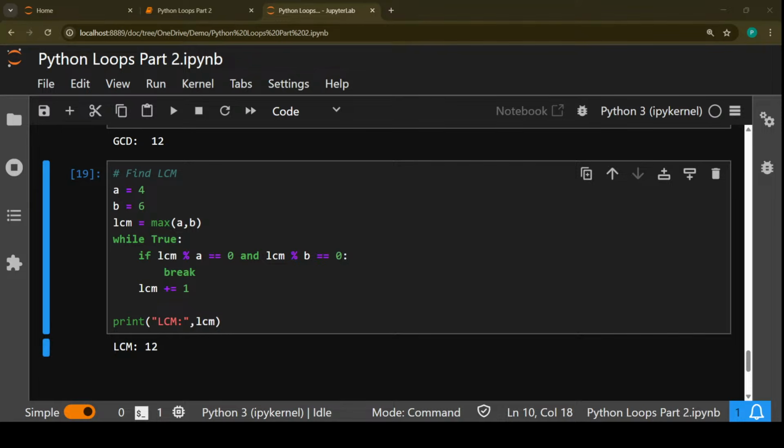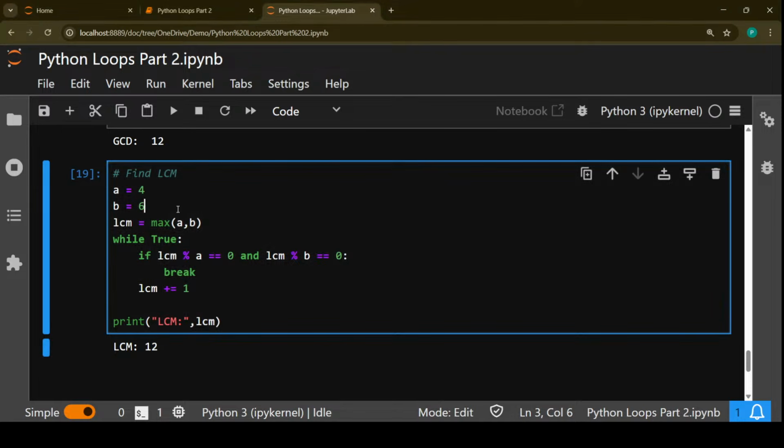So in A we have 4, in B we have 6, okay.